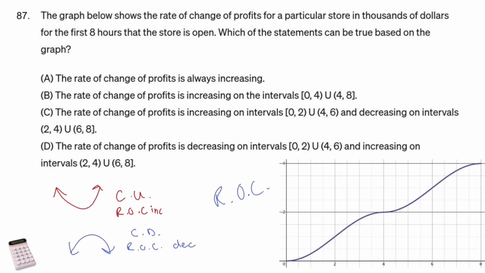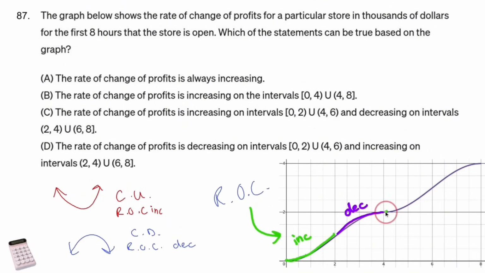So when I look at this picture, my rate of change starts out concave up. Let me get a thicker line. I meant to get a thicker line. I just missed it. It looks like it's concave up until right at 2, where we hit an inflection point. Rate of change is increasing when it's concave up. Then all of a sudden it's concave down until 4. So this is decreasing.